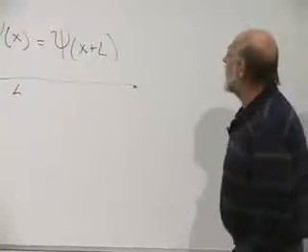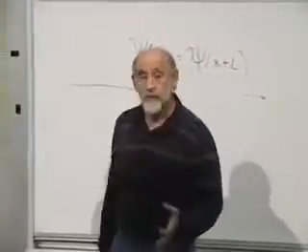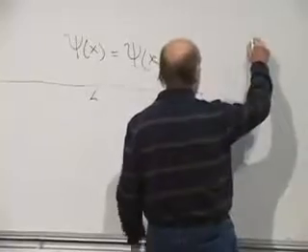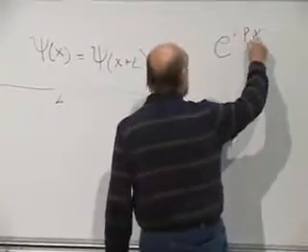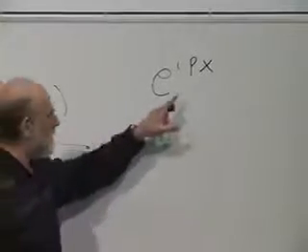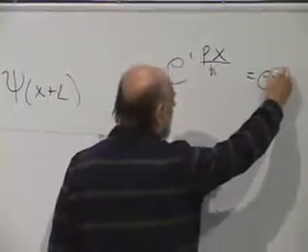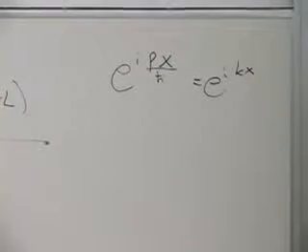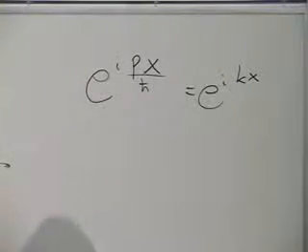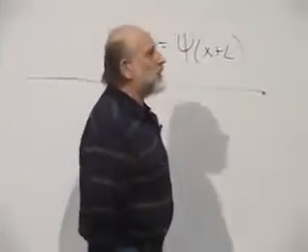Now, since psi of x has to be equal to psi of x plus L, that has, as was pointed out a moment ago, implications for the spectrum of momentum, for the possible eigenvalues of momentum. Remember, the wave functions for a momentum eigenstate are e to the i px. Incidentally, this is not quite right. I'm missing something: h bar in the denominator. And we often call that e to the i kx. k is just momentum divided by h bar. I think I'll use the k notation. Or you can simply work in units where Planck's constant is equal to 1, and then k and p are the same thing. Okay, this is the wave function, but it's not properly normalized.